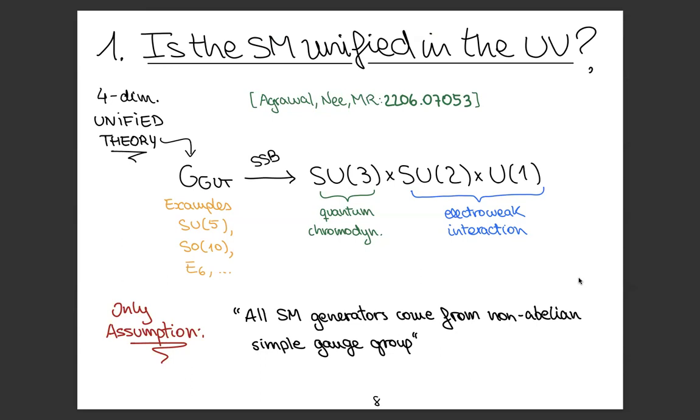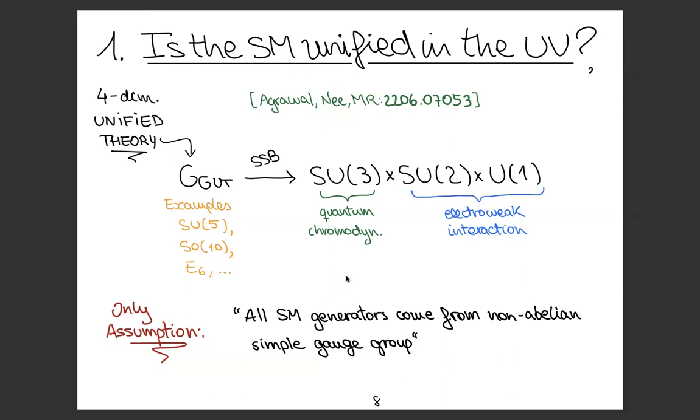And by UV, I mean extremely high energies, like 10^16, 10^17 GeV. And by unified, I mean things like SU(5), a gauge group based on SO(10), a gauge group based on E6. That means that we take the 3-2-1 gauge group of the standard model, quantum chromodynamics and the electroweak interaction, and we embed it into a simple gauge group. Okay. So now the results I'm going to show you based on this paper are completely model independent. These results will not depend on the symmetry breaking pattern, on the GUT scale, what is the particular value of the GUT scale, and they will not depend on the gauge group, G_GUT, as long as this assumption is satisfied.